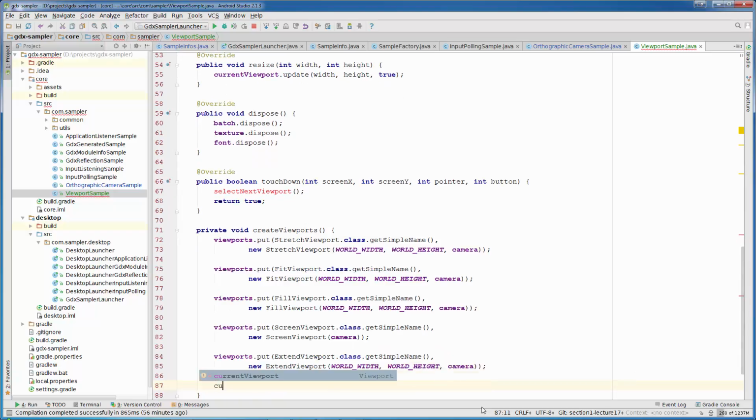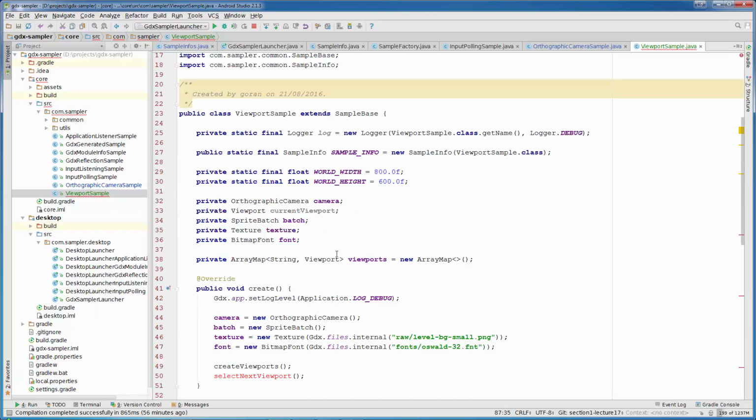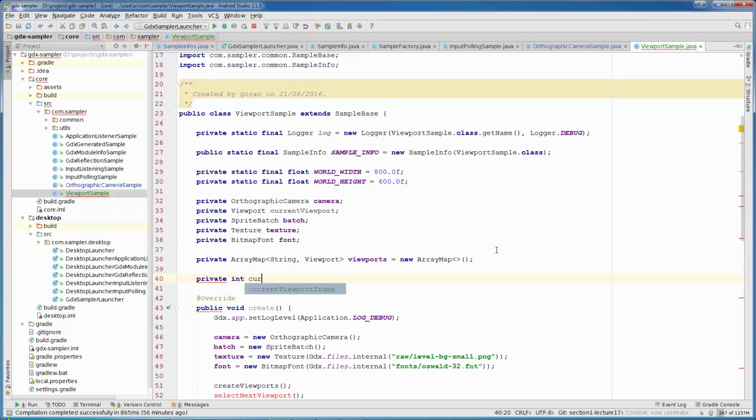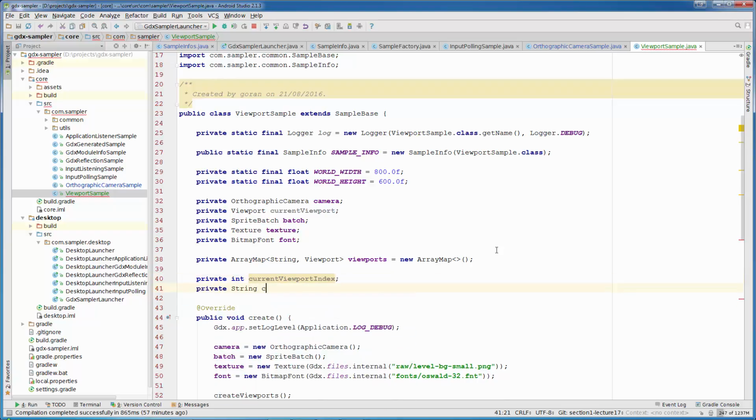And we need to set our current viewport index to be -1. Let's just declare our current viewport index, and we also need to declare the viewport name. So private int current viewport index and private string current viewport name.